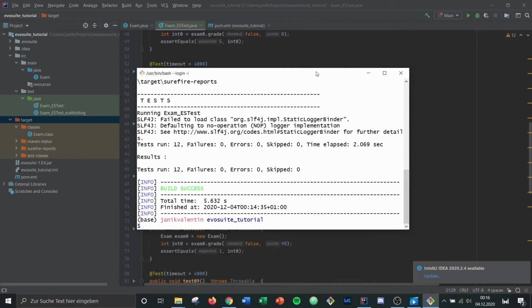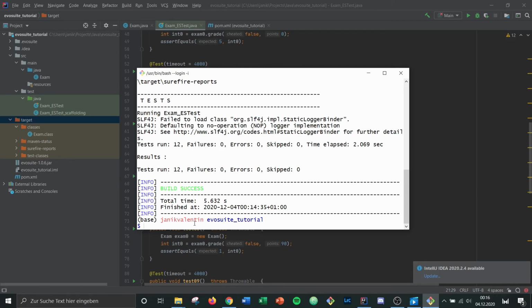So now I'd like to make one more example. Let's say you're not happy with the default configuration of EvoSuite, and let's say you are only interested in checking for branch coverage. You can, of course, do so by invoking EvoSuite directly. What you'd have to do is download the EvoSuite executable jar from their website and place it in the same folder.